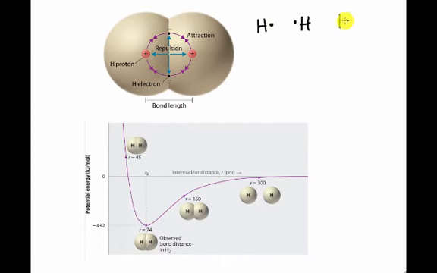Remember that both hydrogens have a 1s orbital, so there's still room for an electron in that energy level. And it has an attraction because they both have a positive charge. So what happens is this hydrogen nucleus, the proton in the atom, is going to attract the electron from its own atom, and now it's also going to attract the electron from the other hydrogen atom. So that first hydrogen is going to attempt to pull that electron into its energy level. Because this hydrogen pulls with equal force, it's also going to attempt to pull those two electrons, and they're both going to share those electrons. That's what we call a covalent bond.